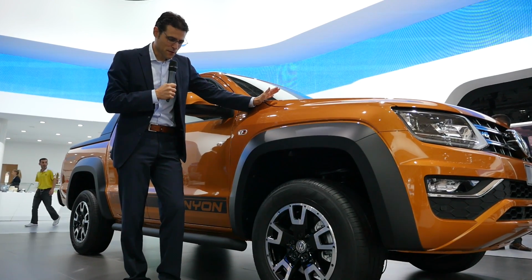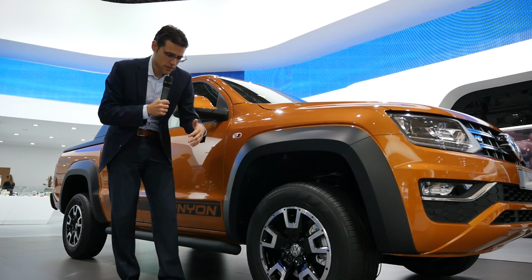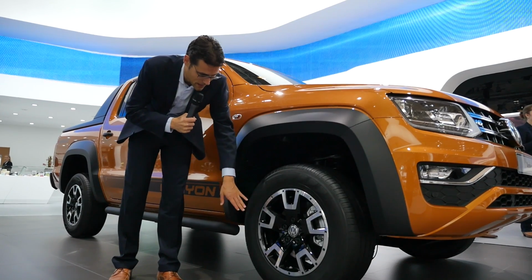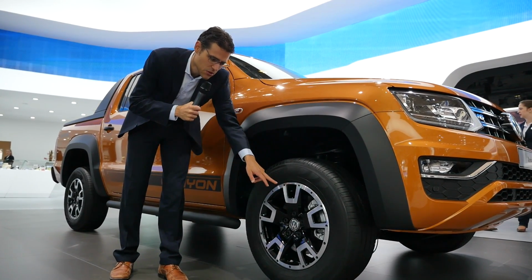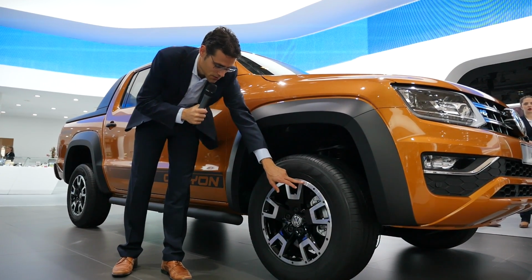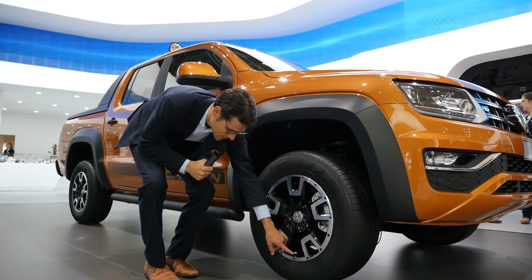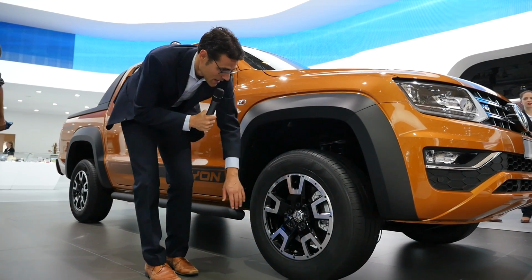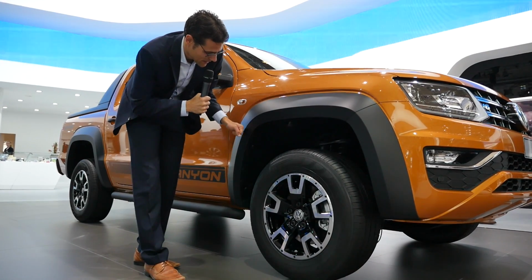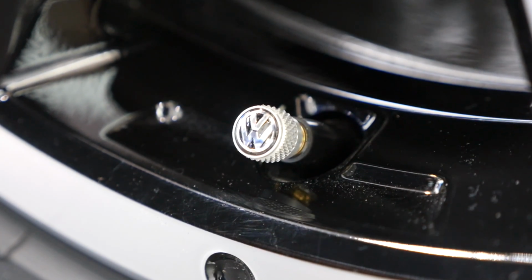The Canyon is meant for off-road driving, and that means not because it's a special model you got bigger rims, no, smaller ones, also in a two-color attractive scheme. But if you want to go off-road, you know you don't need huge rims, you want more damping from the tires, and of course you don't want to scratch big rims. Also interesting from the details section, you even got a VW air cap right here. And also the wheel arches right there, heavily protected because this one is made for heavy duty. There it is, the small detail I just mentioned.